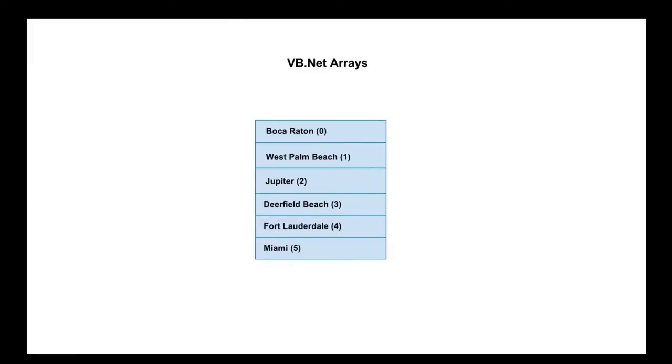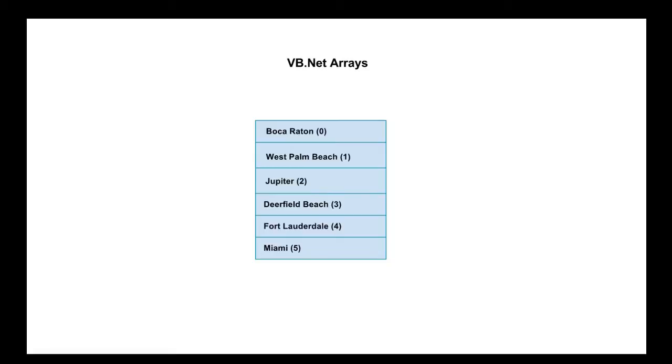Now, arrays are zero based. So when we give our array a size of 5, Visual Basic gives us 6 elements to store, because as we said earlier, arrays in Visual Basic are zero based. As you can see from this example, if you count, we have 6 values in this array, which is declared to have a size of 5.